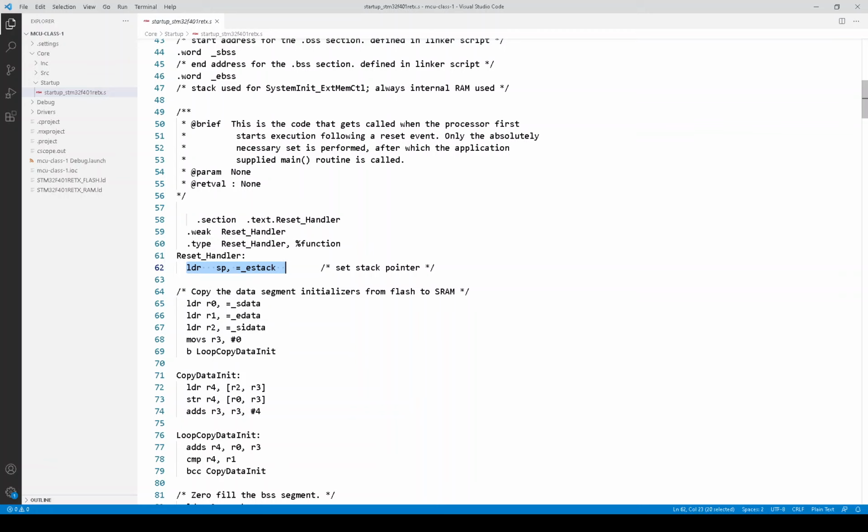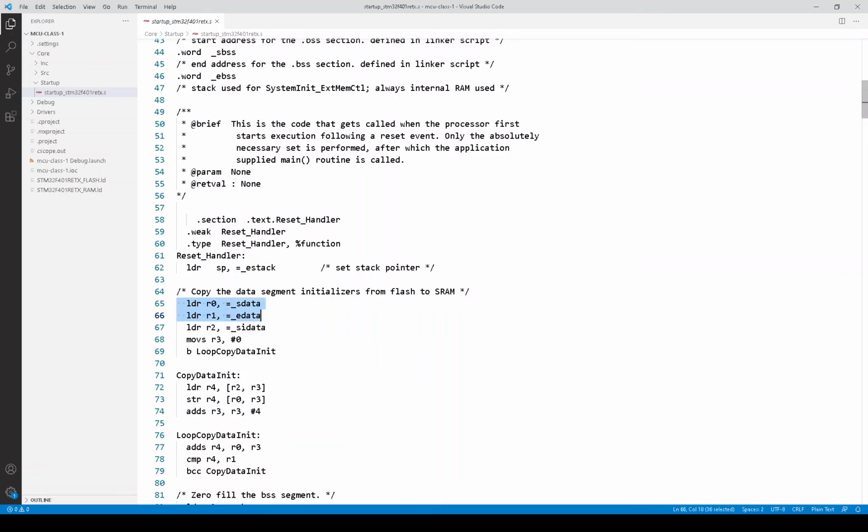So the next thing we do here is prepare to run C code. And there's a few things you have to do before we actually start the main function. As you know, you can have global and static variables that have non-zero initial values. So how do those variables get set with those initial values? Someone has to do it, and it's this code that we're going to look at right now.